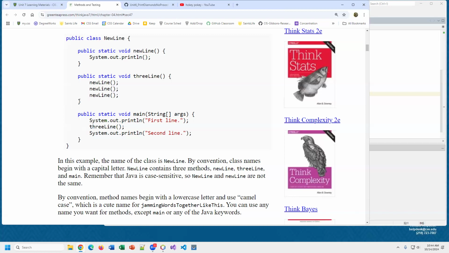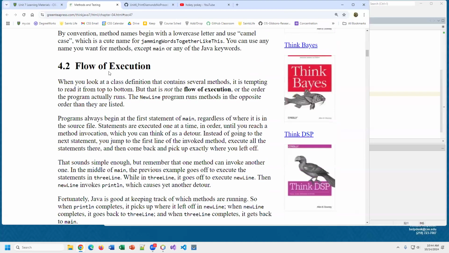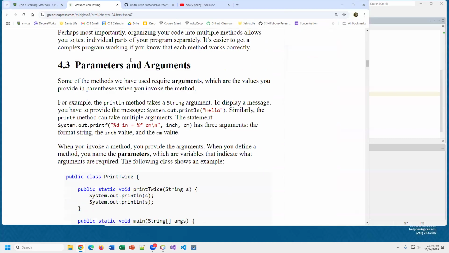Now when we're done with this, we're done with three lines. We know this is where we called three lines. So we go back here, we did this, and now we can do our last thing. We can go down here. So we're jumping around a lot because, again, whenever we get to a method, we go up and do all that method, and then we come back here. So it's a little more complicated to follow where you're at with this. So this talks about the flow of execution here.